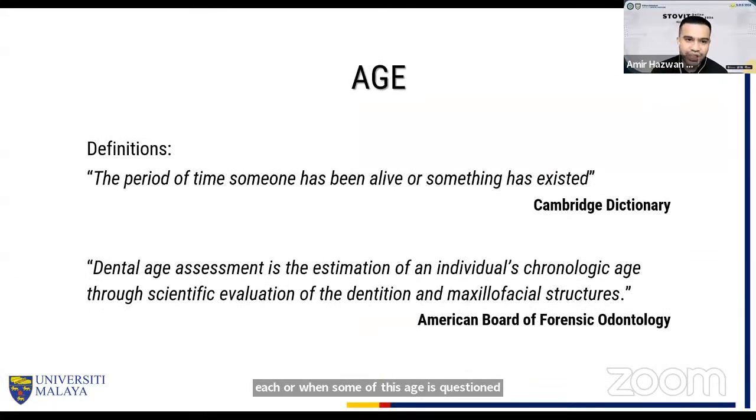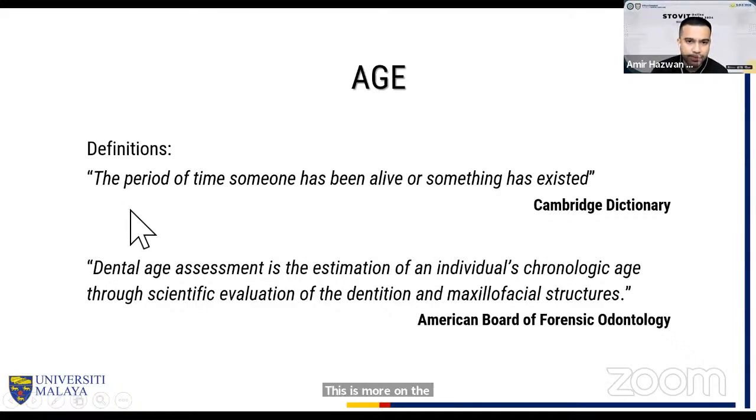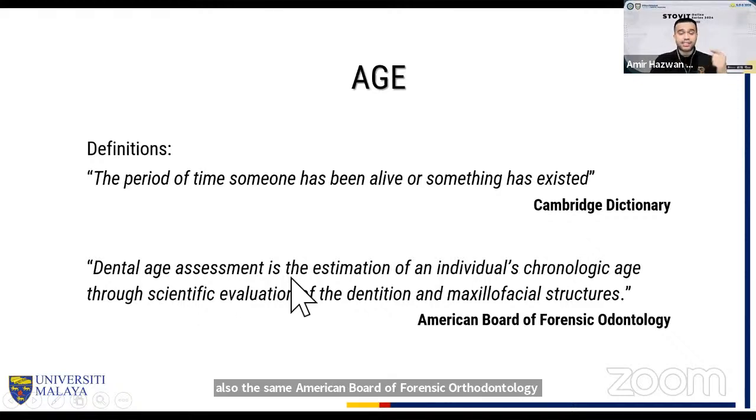Okay, so there are many definitions of age, and one of them is the period of time someone has been alive, or something has existed. This is more on the chronological age: your age now minus your date of birth. And also, the American Board of Forensic Odontology defines dental age assessment as the estimation of an individual's chronologic age through scientific evaluation of the dentition and maxillofacial structures.